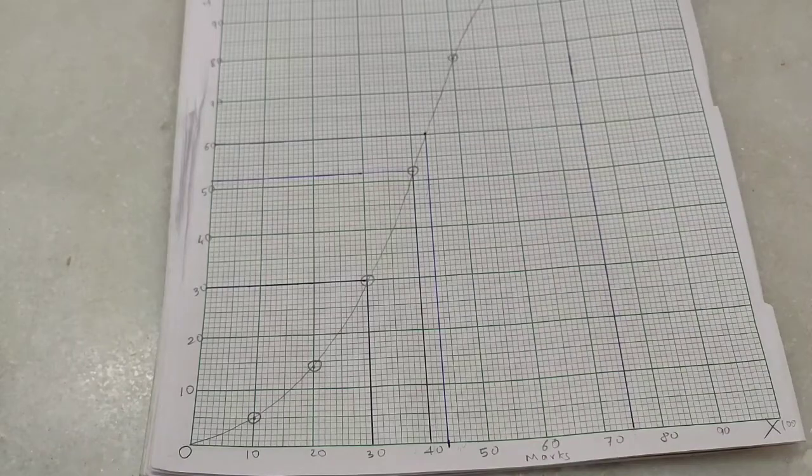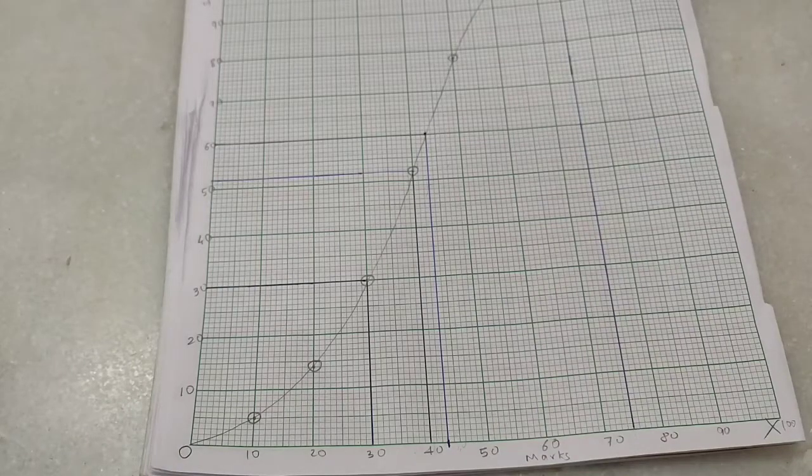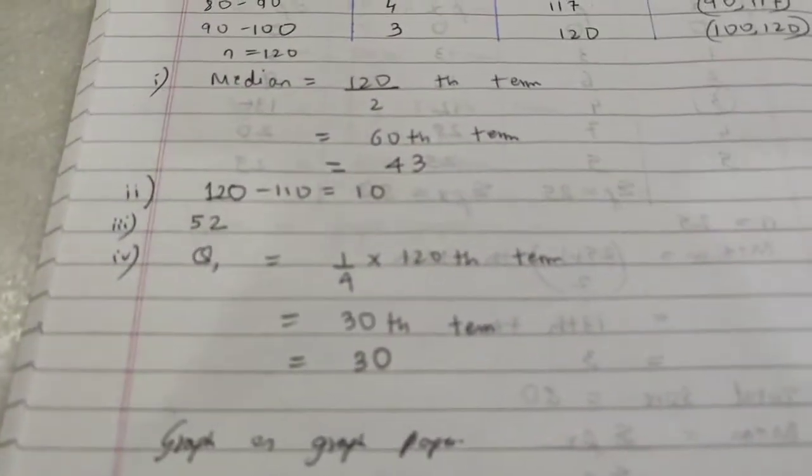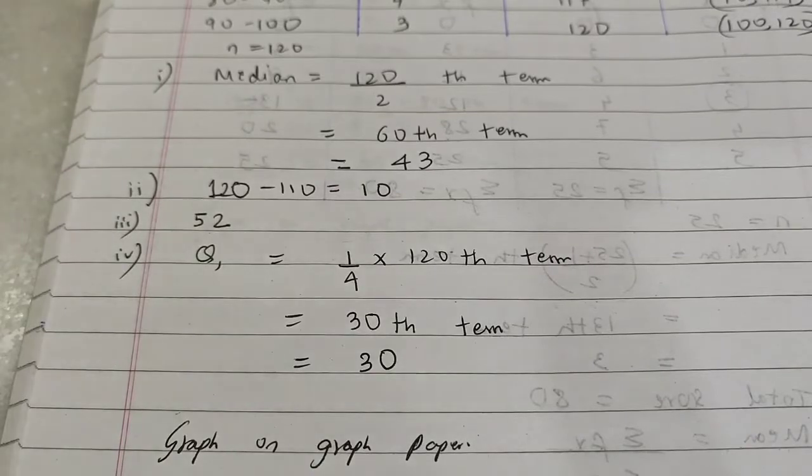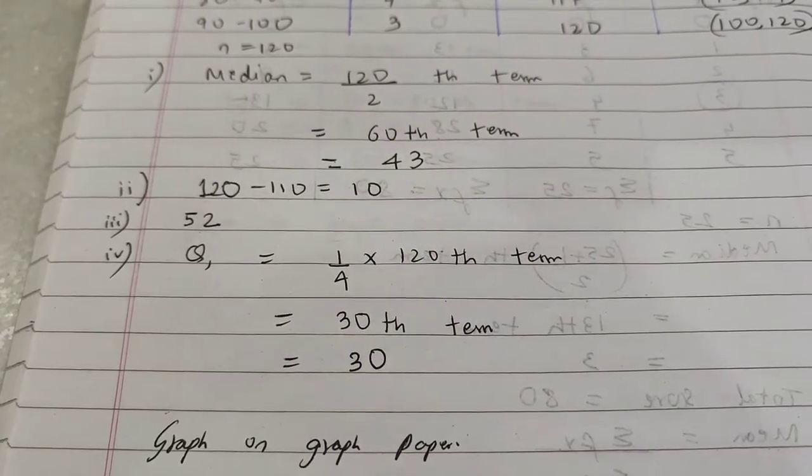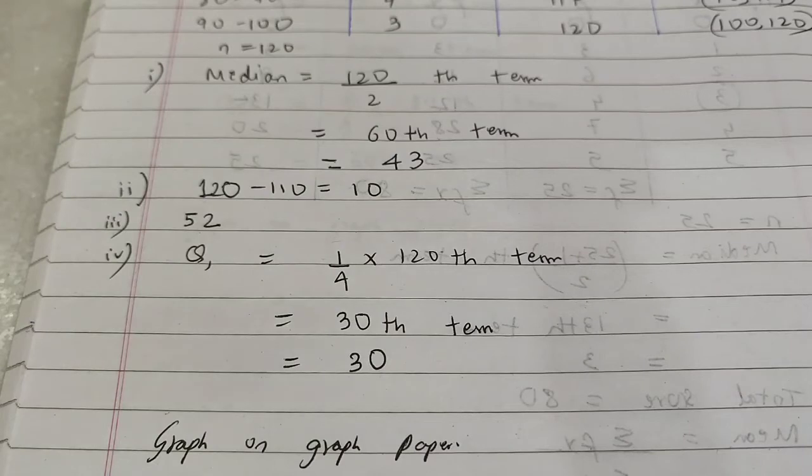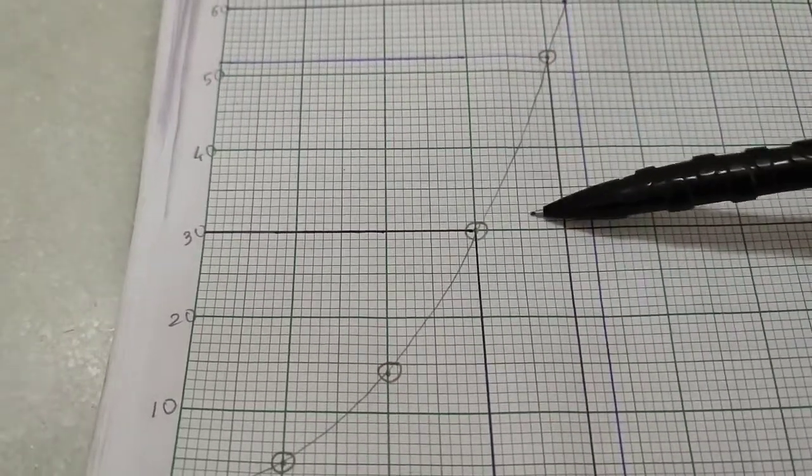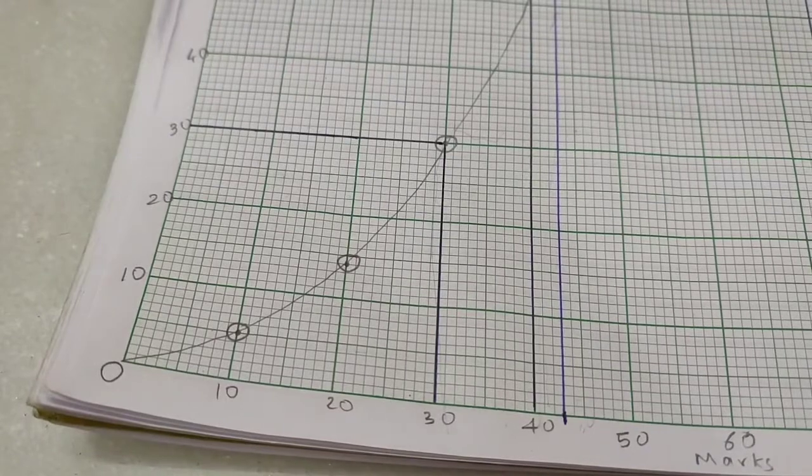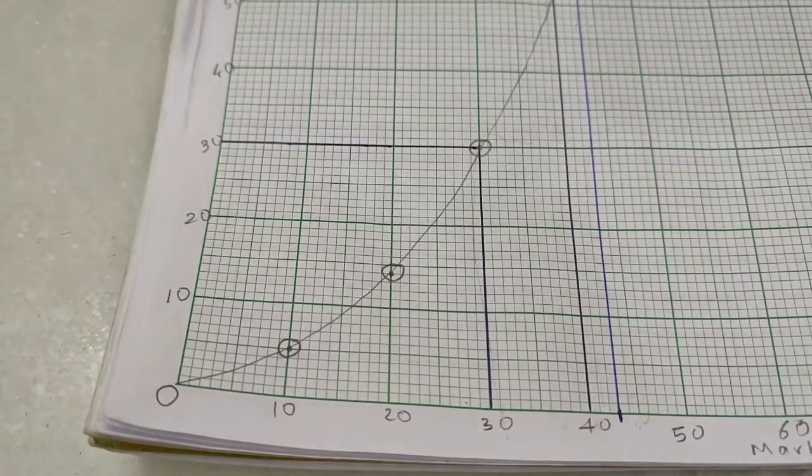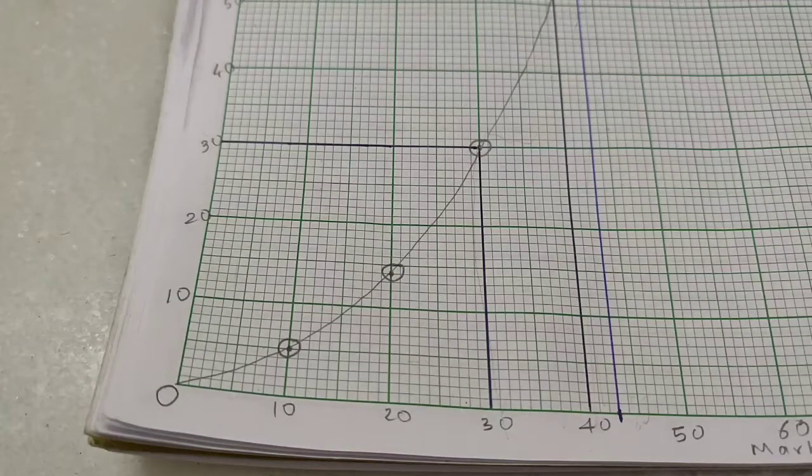And roman number three is find the lower quartile. Well, lower quartile is always one-fourth of the data. So out of 120 students, one-fourth will be the first 30 students. So the 30th term has to be found out. So 30th term - again, will we start from the x-axis or y-axis? Can you recall for quartiles from where do we start? It's like the median, so we start from the y-axis. So we start from the y-axis 30, and incidentally the answer is again 30.